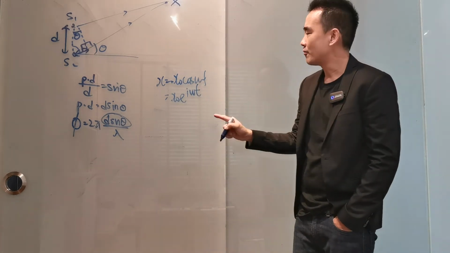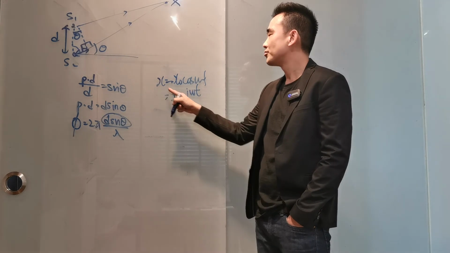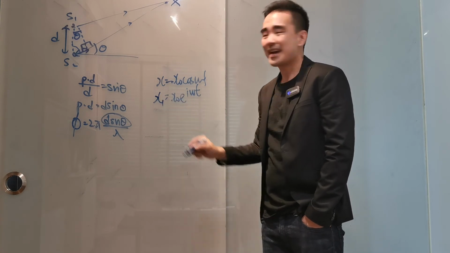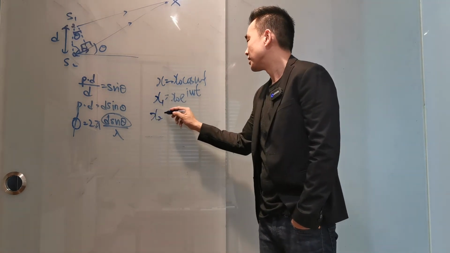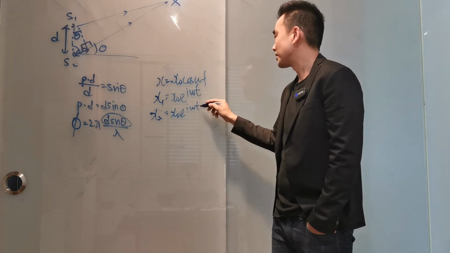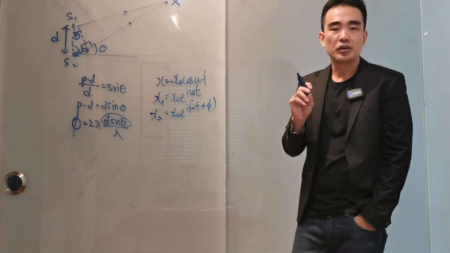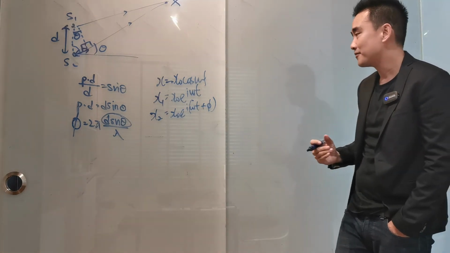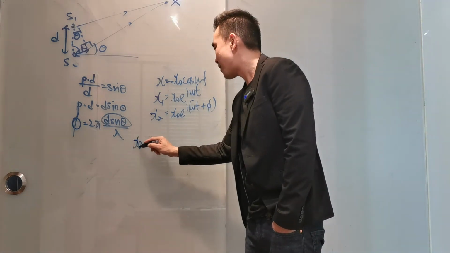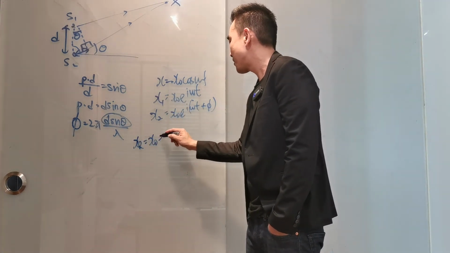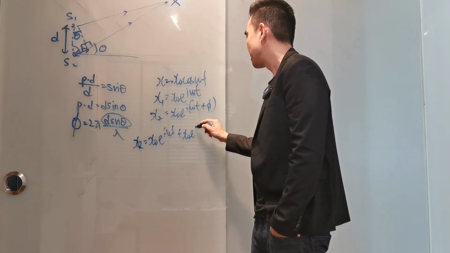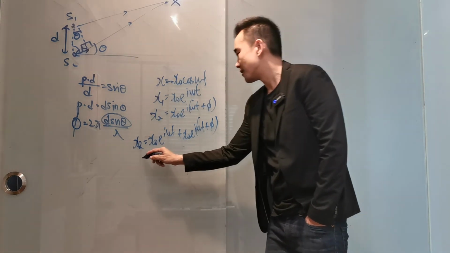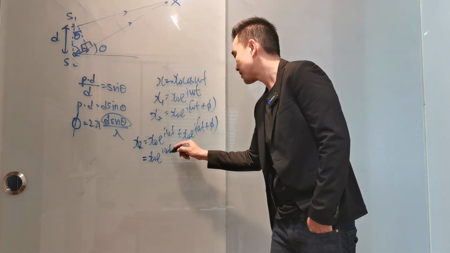And therefore what we have over here is representing the contribution of the wave at this point in terms of this expression. So we call it x1 due to source 1. x2 is no longer just e to the power i omega t, but plus phi, because there is a phase difference; the wave coming from S2 is lagging behind by a certain phase. So when we add xr, which is x1 plus x2, you will have this resultant wave, which is e to the power i omega t plus phi.